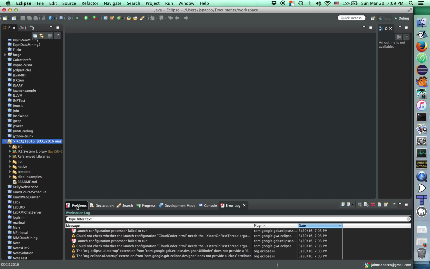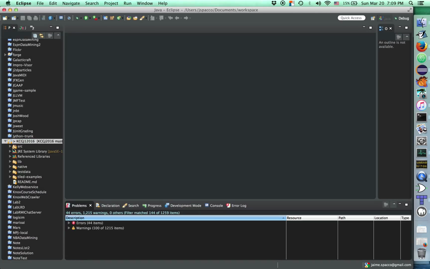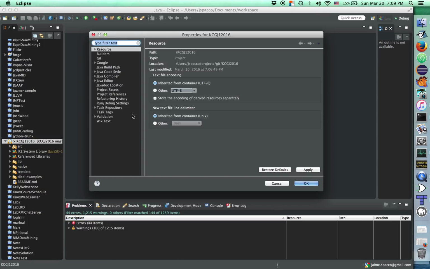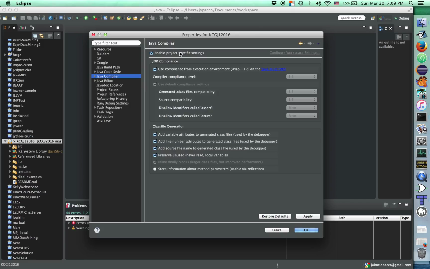So if you go in here under Problems and you're seeing some complaints about the version of Java, you can come down here, right-click, go down to Properties, and you can go to Java Compiler. And enable project-specific settings. You can maybe shut this off and then change the version. I don't know, you probably don't want to mess with this stuff, but you certainly could if you wanted to. I'm not going to do any of that because I don't need to. But that's how you could change your version of Java.